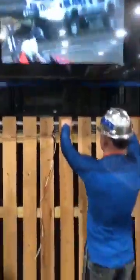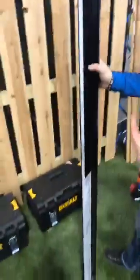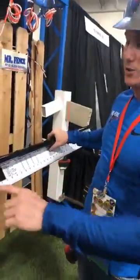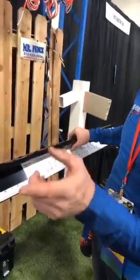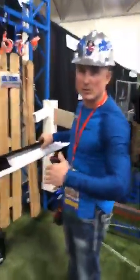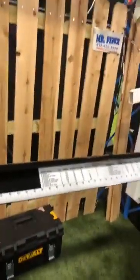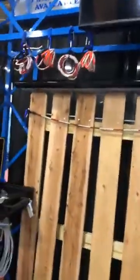So this, yep, we all know what that is, the straight edge for running pickets on top of the fence. But it also allows you to mark all your posts out in the bundle before you bring them off the truck. So you use a straight edge or a tape measure to mark the 2 outside posts in the bundle, make them all equal across the top, and trace. This has a cheat sheet that tells you where your post markings go. On the post, we pre-mark the post, we don't cut anything off, and run the rails to those marks, and then adjust the height of the fence. That's nice. That is so nice.